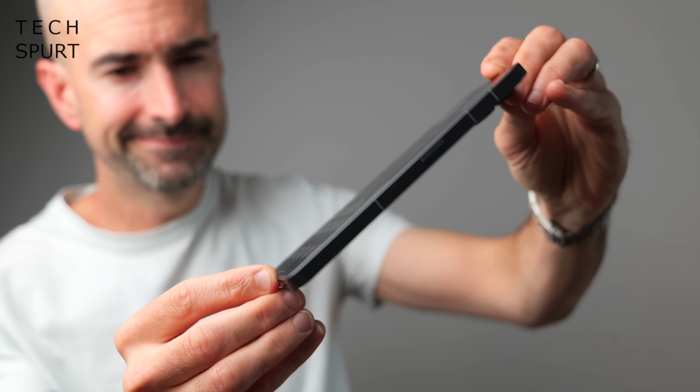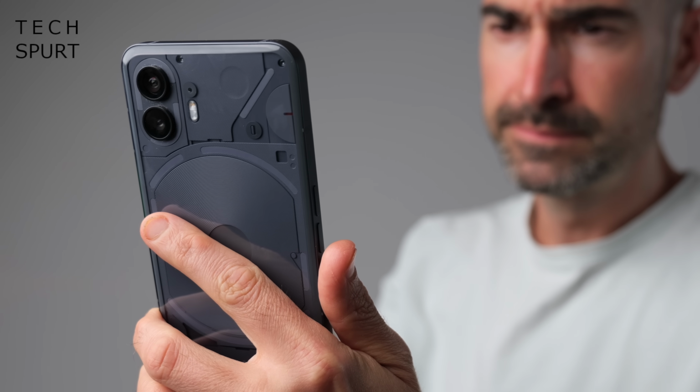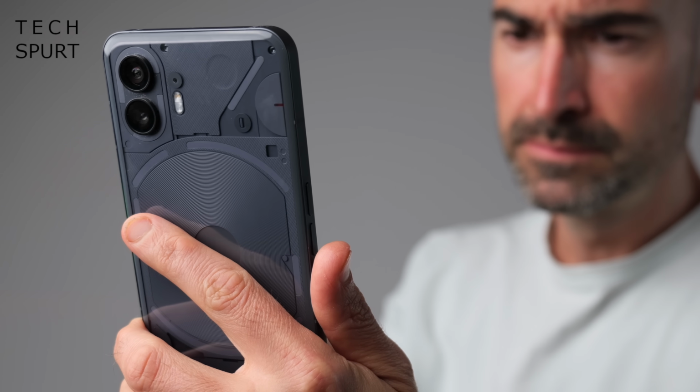And that right there, my friends, in a lovely wee nutshell, is the fresh new Nothing Phone 2. So as I say, a lot of upgraded hardware and some fresh new software slapped on there, but at a more hefty price than the original Nothing phone. So it kind of depends on your priorities which one you might want to go for. I will be doing you a full Nothing Phone 1 versus Nothing Phone 2 comparison video as well. That'll be going live at the same time as that review.